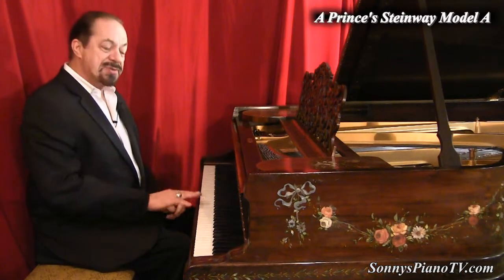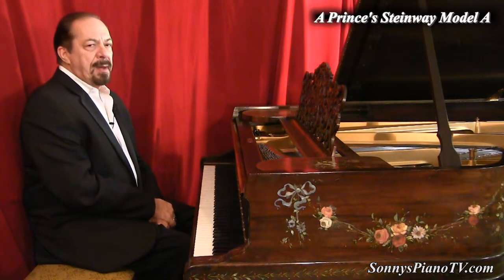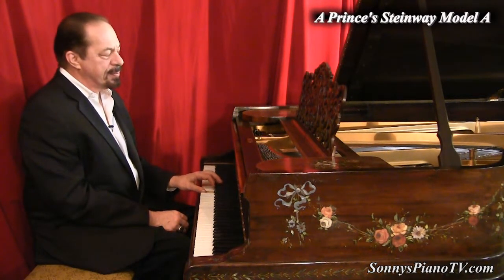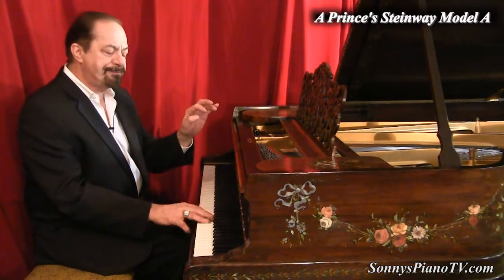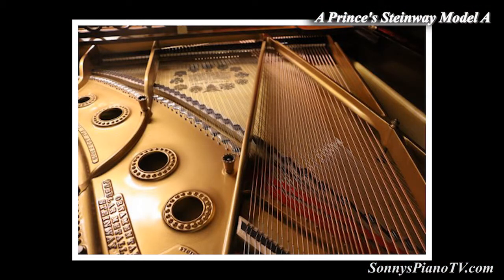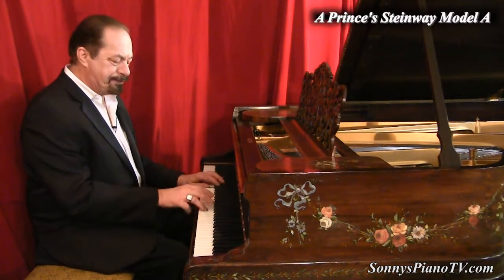Let's listen to the instrument. And it has all original, beautiful set of ivory keys, too. Listen to the mid-range on this magnificent work of art and instrument. A Hamburg A, 6 foot 1 inches long. These turn of the century Steinway A's. And the bass. It's brand new Mapes bass strings, best in the world. What a joy to play this piano. And the highs.